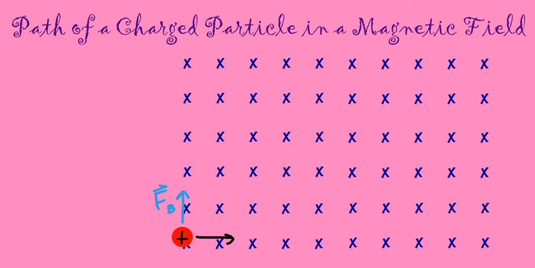Now, we know from all of our previous studies in physics that just because something feels a force in a certain direction doesn't mean that it immediately moves in this direction. So the particle wouldn't enter the field and then immediately move upward. Instead, the particle would retain a bit of its horizontal velocity, but then start moving a bit vertically. So maybe something along those lines. And if I were to draw that path, it might look something like this, till it gets to the point where it actually is moving vertically.